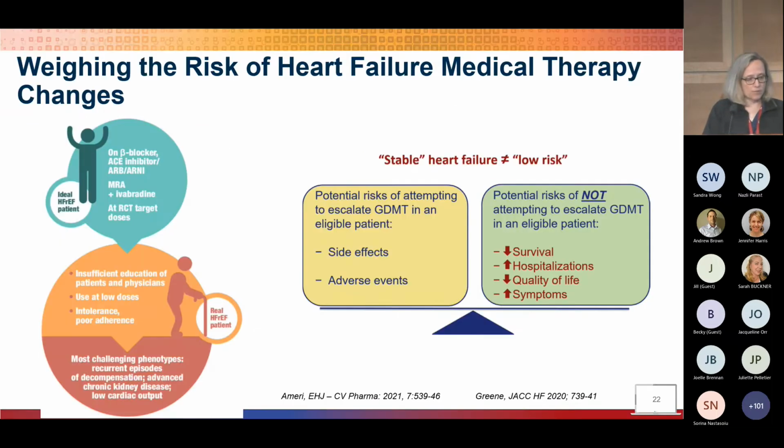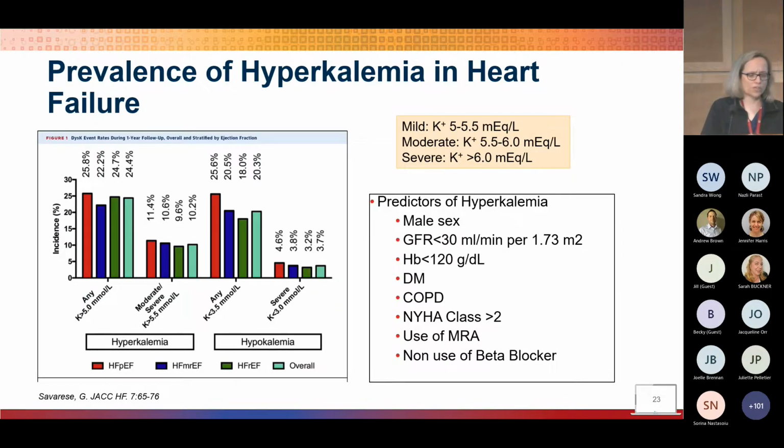I'm going to skip through this just for the sake of time. And so one of the things that we do in the clinic encounter, and also you do when you're reconciling medications and in your encounters with the patient, is every time we want to change their treatment, we have to weigh this risk and benefit. And the ideal heart failure patient who's robust and doing well and can tolerate any of those 4 drugs is the best kind of patient to have, but it's also the most infrequent patient that we see. And the reality is the comorbidities, the frailty, the renal dysfunction really affects our ability to do the things we want to do. One of those things, of course, is hyperkalemia.